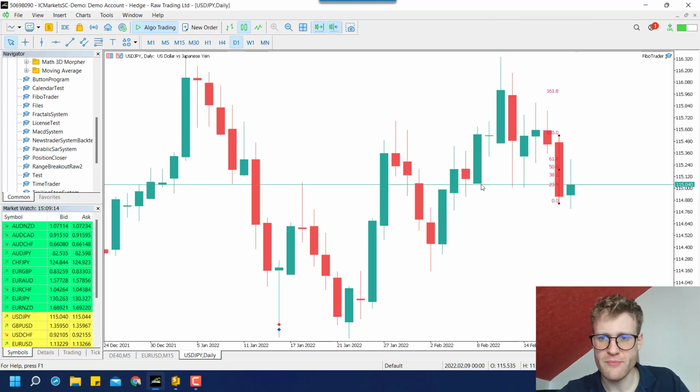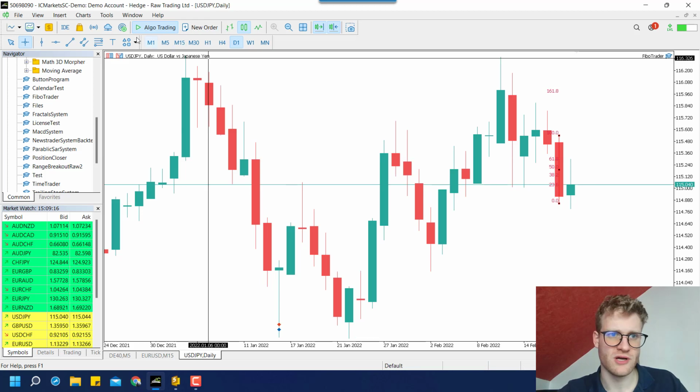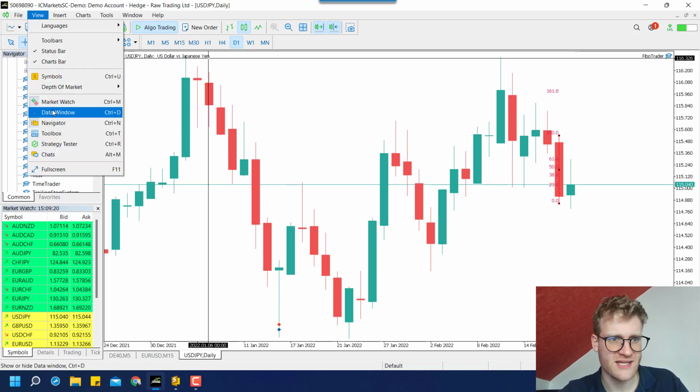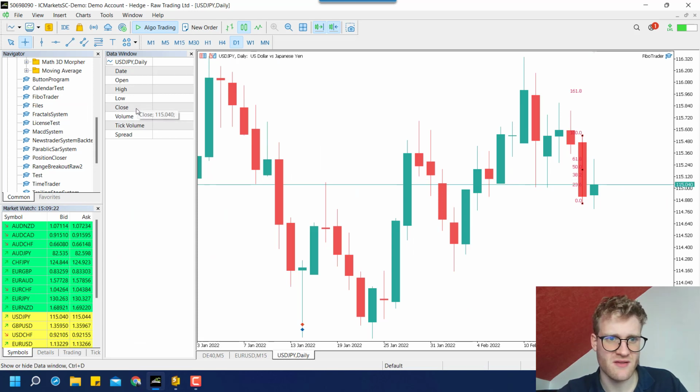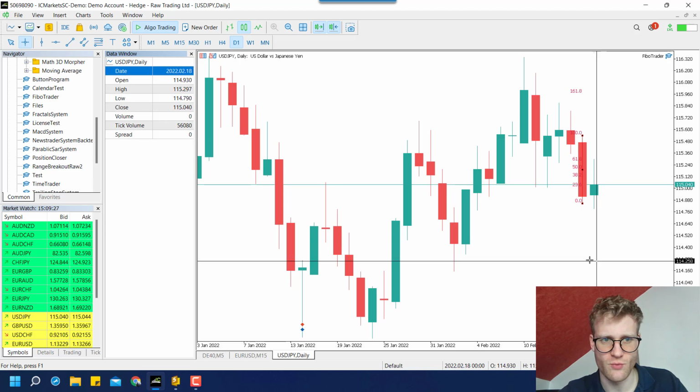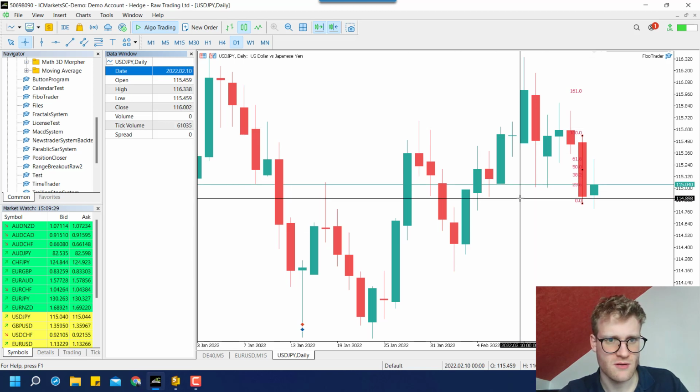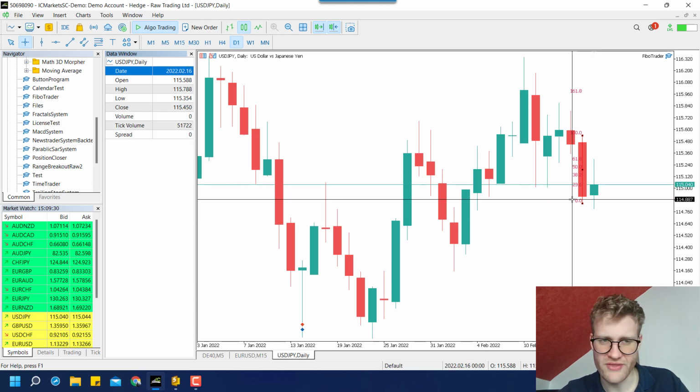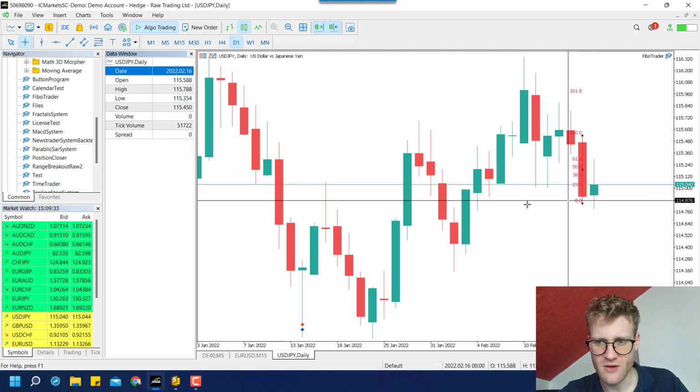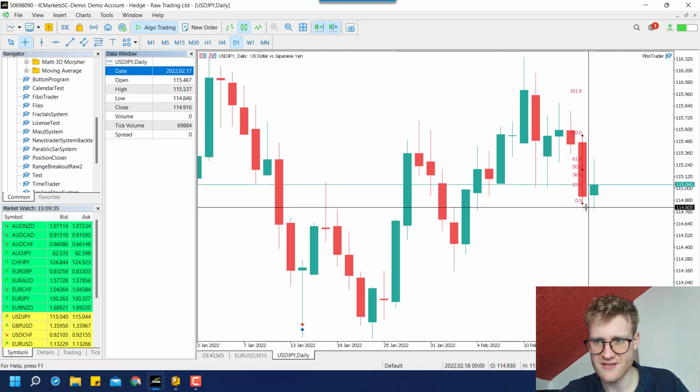And every bar has a time value. If you click on View Data Window, you can see the time value, which is a combination of the date and the current time.